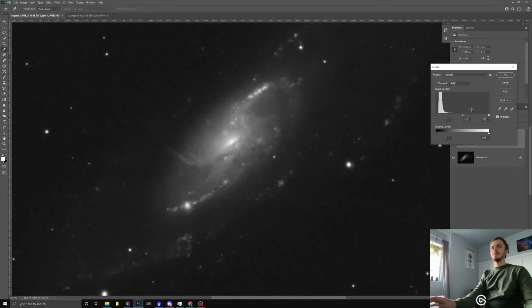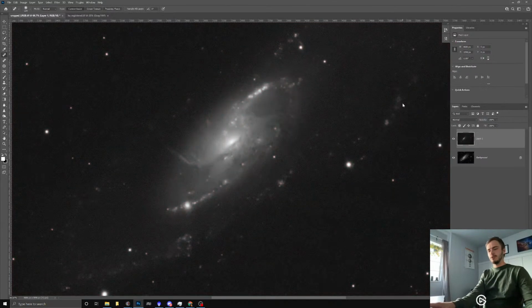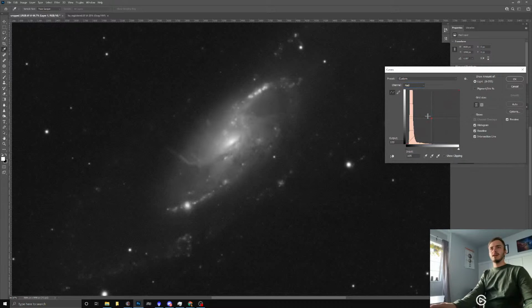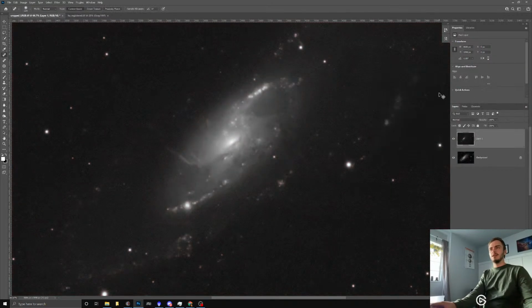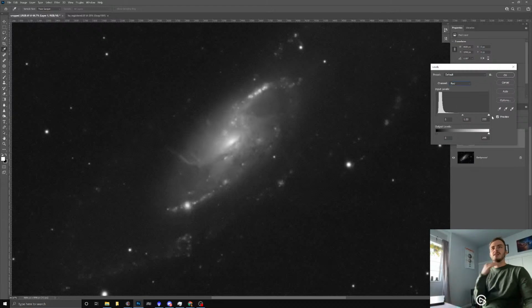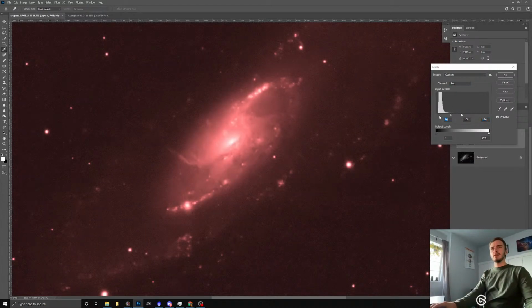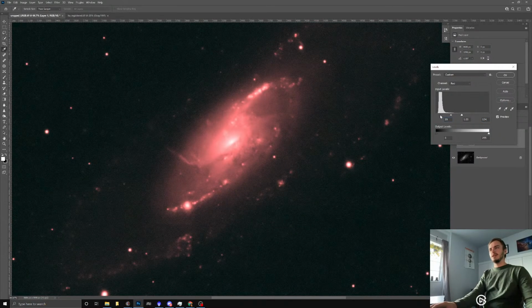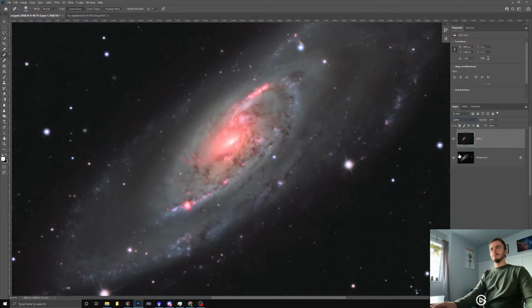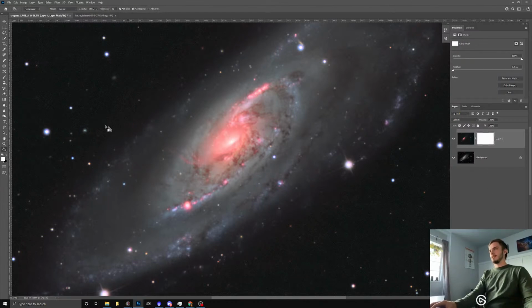All right, next step. This is kind of how I do my HA RGB combinations. They're a bit weird. I either go to levels or curves, and I just add my red in. I think we want to hit it with the levels. But yeah, I just give it some red, and then I'll mask this image in where I see fit to have hydrogen, essentially. We can blend it in by lighten. Lighten usually works pretty nicely.